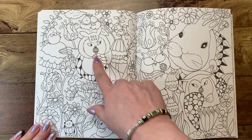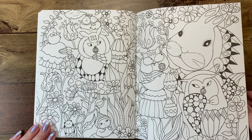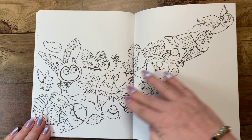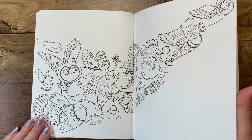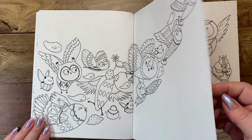We have a lot of owls that are singing, so that is cute too. So they're singing to the bunny rabbit over here. And we have them flying up the page. As this book, like the other ones, it's done on really nice thick paper.